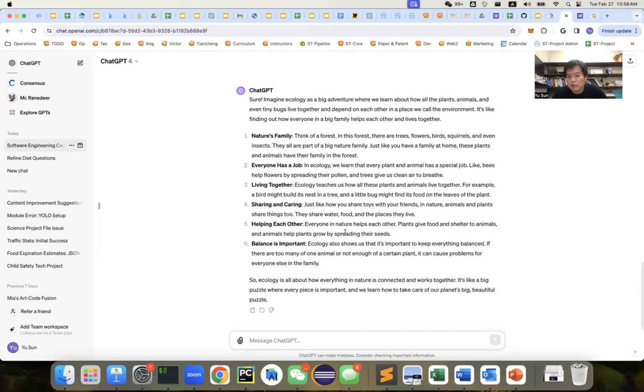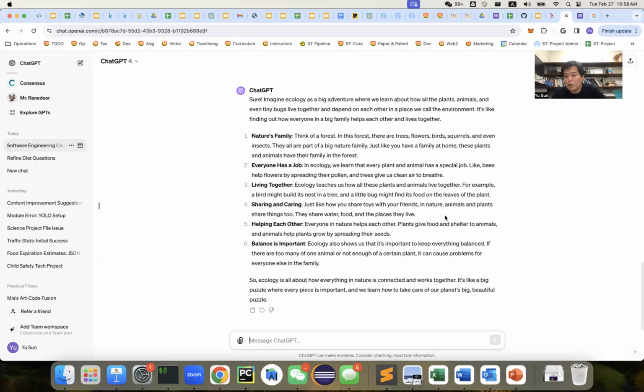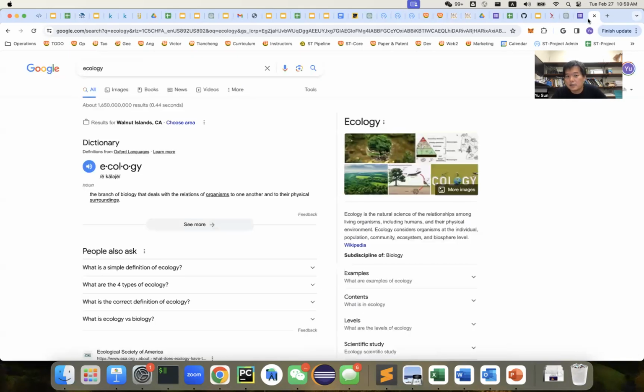And in every one of these terms, they give very concrete, specific examples. Then you just read this, or you let the kid read it, and it's just perfect. I can't imagine, even if you gave me 1 hour to prepare for this lecture, I probably could not come up with this level, not even close. It's just not my specialty. But if you just ask in a formal way what ecology is, then that would be the answer.